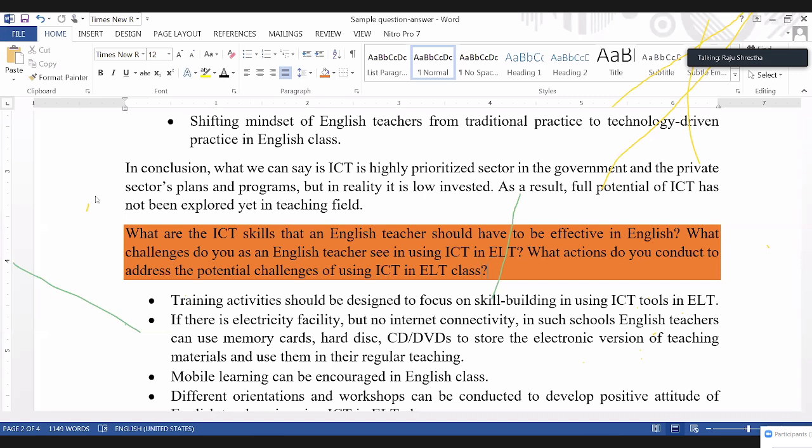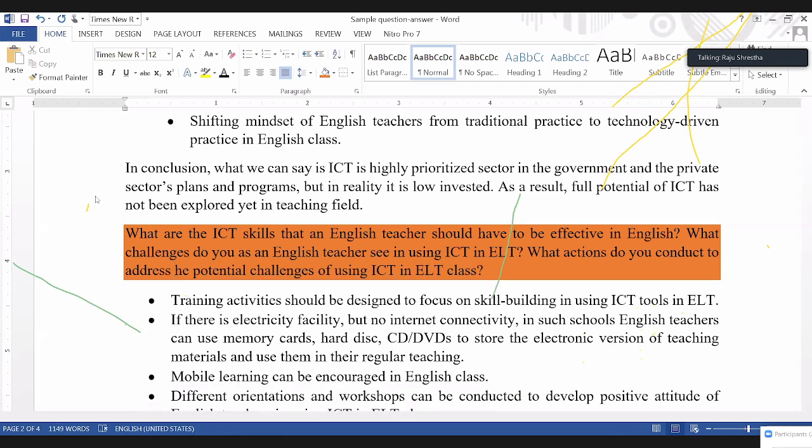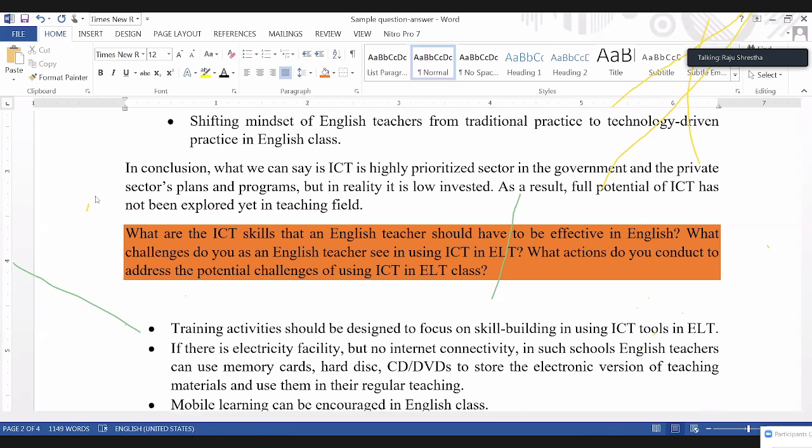Okay. So the basic skills an English teacher should possess to be effective in English class. Somewhere we have written this answer. You write from there. And what challenges you mentioned there. Then the addressing action part you write from here. In the framework, just write a short introduction.